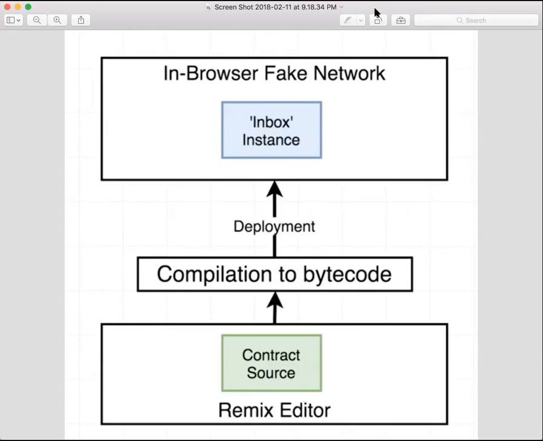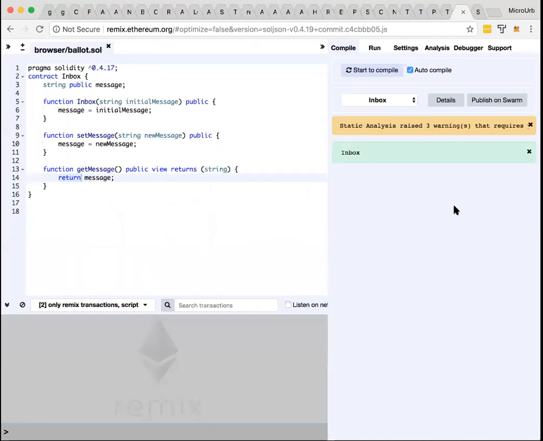And so I will go ahead and go back to the Remix tool. At the top here is the code, obviously, but this bottom gray area that you've seen in the last few videos is the console, and this will describe what is going on in the network. You'll notice that nothing is being printed out here right now because I haven't interacted with this fake network at all.